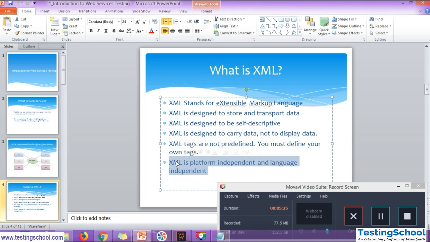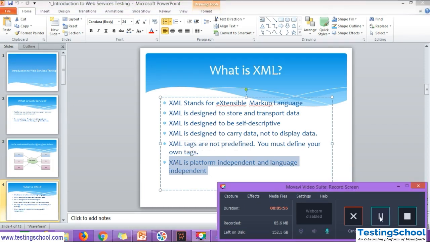For example, in Make My Trip, when I click on the submit button, it sends the data through XML and it receives XML from the different vendor applications or different senders. So XML is very important to know to test the web services. It plays a major role.